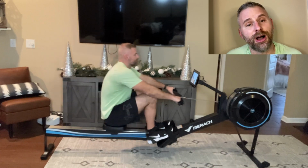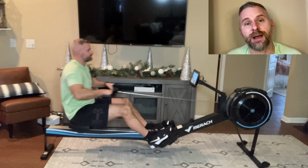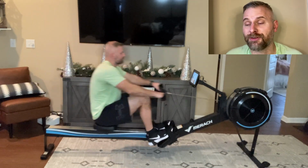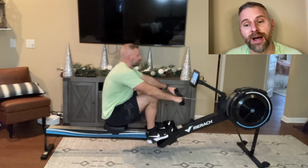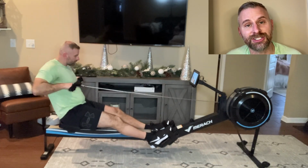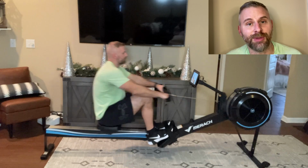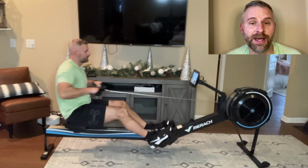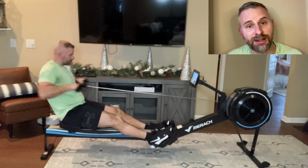But over this last week, I've actually dropped about 3 pounds. Part of that is from eating, part of it's from adding in the rowing. But I've been trying to be conscious about what I'm eating and to use this rower to my advantage. Since I'm using it, I want to make sure I get the most out of it. And so I've been watching what I've been eating while I've been using it, but I think that it has been an absolutely huge benefit.